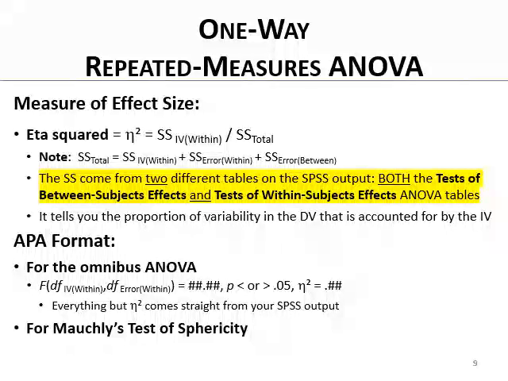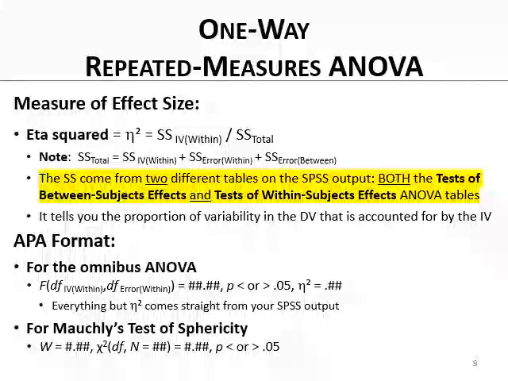For your Mauchly's test of sphericity, that also gets written up in the text. And it's a little weird. They use W to stand for Mauchly. Why it's not M? Well, that's used for mean. That's why. No one knows what a Mauchly's number means. So they convert it to its chi-square equivalent, which we'll learn about next week. And so you just got to fill this stuff in. And I show you again where to get this stuff so you can fill it in a later slide.